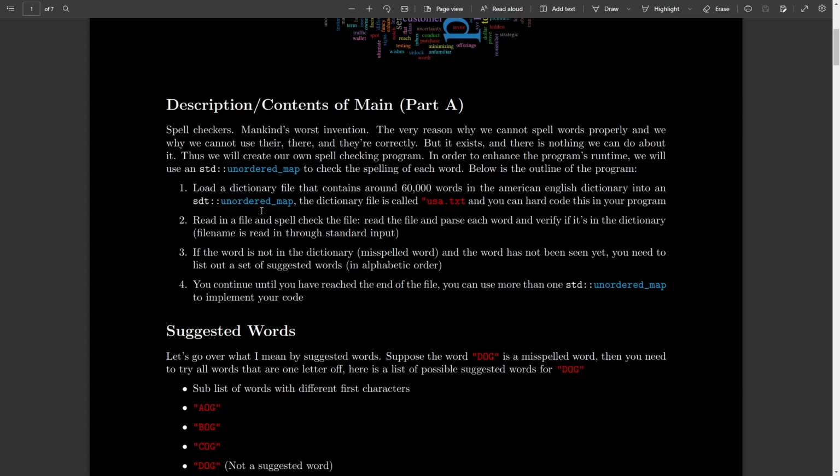And I guess I have a typo here. It's supposed to be standard STD, not SDT, but I'm not going to fix that because I think you get the idea. So you're going to take each word from this file and then insert it into your hash map. So of course, you can imagine that this map, the key type will be probably a string, and the value type is not really important. So I guess a Boolean would be good enough.